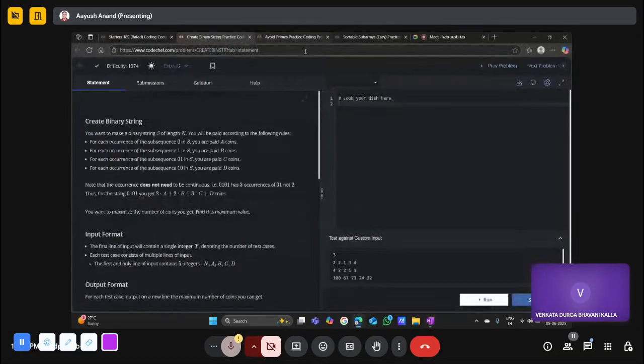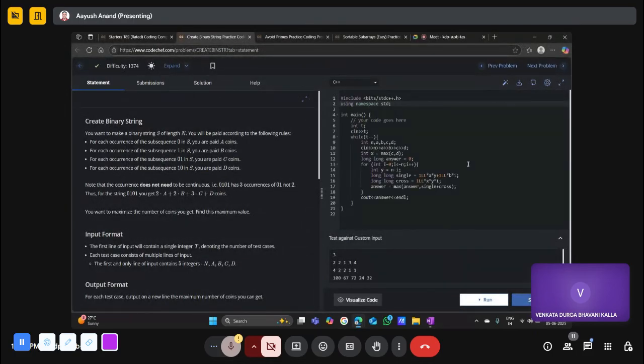So I'll just show the code once. Is my screen visible? Is the code part visible? So that's what I've done here. I've taken the max of C and D in a variable X over here, and I've initialized the answer to 0 at first. Here i refers to the number of zeros. It ranges from 0 to n, both inclusive, because I can have cases wherein either there are no zeros in my string or my string has all zeros. Then correspondingly, the number of ones, which is y, is n minus i.